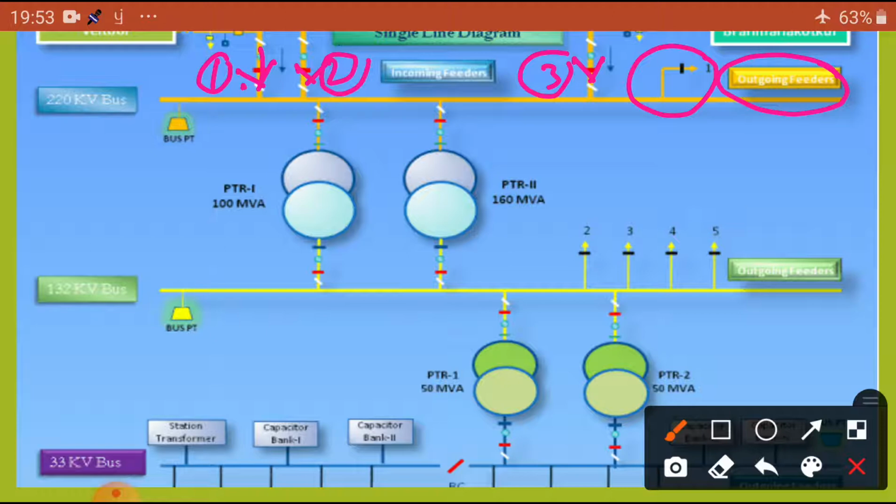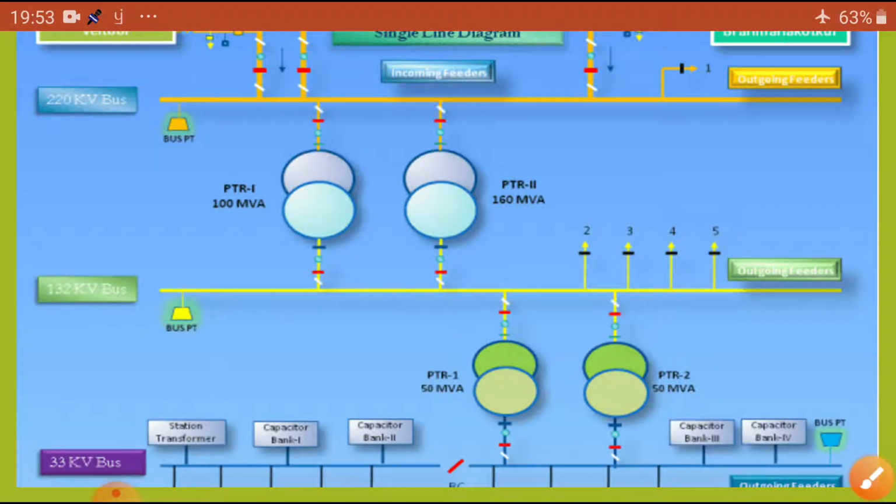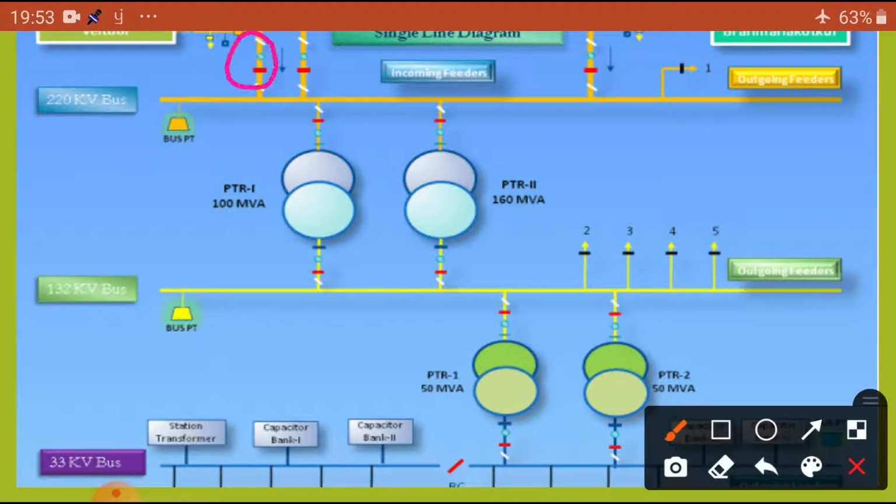Now, this blue one and this yellow one are the bus bar system. How much voltage the bus has, we can check with the help of the bus potential transformer, PT. Before that, you can see some of the accessories present here. They may be lightning arresters, isolators, current transformers, circuit breakers, and before that CVT and wave traps. These are present in the high voltage systems.